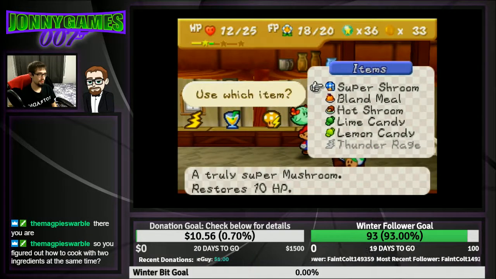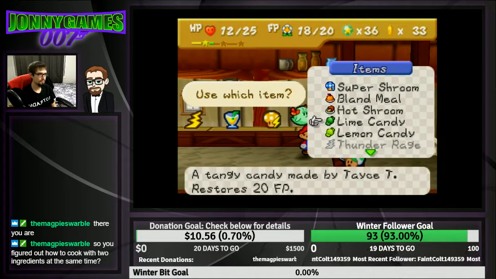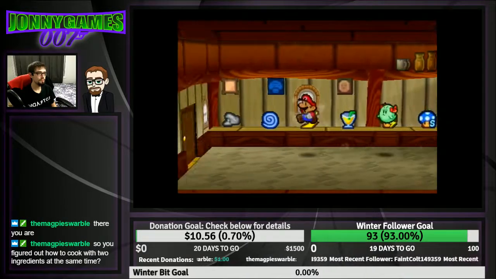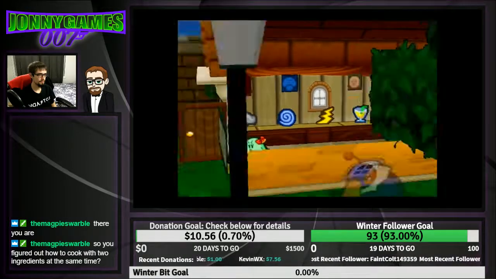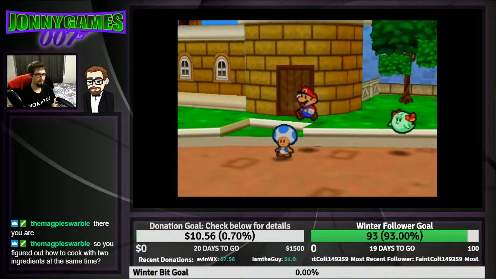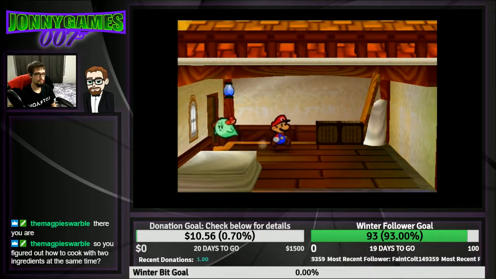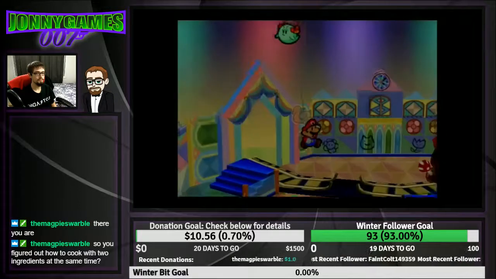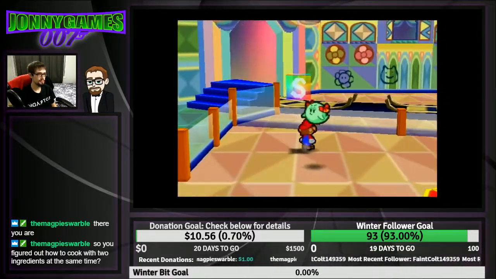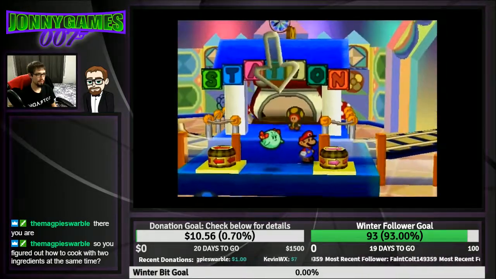Okay, so I now have a regular Super Shroom here along with a bland meal, Hot Shroom, lime and lemon candy. Just in case. Go back to the pink station.